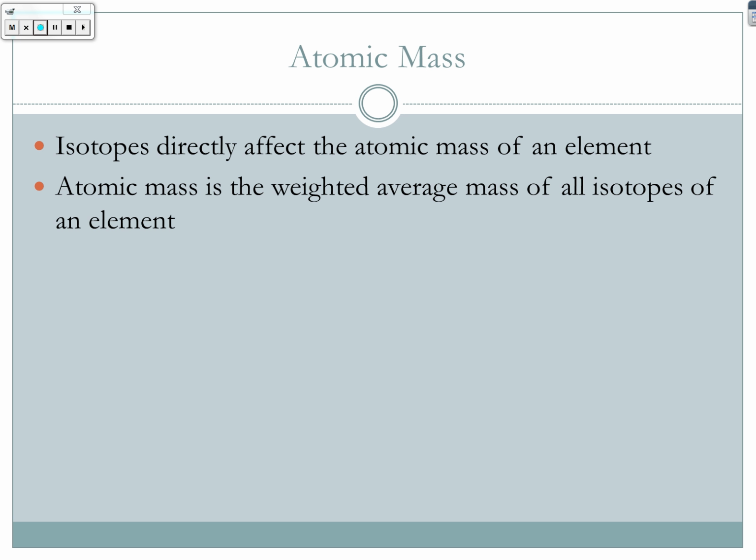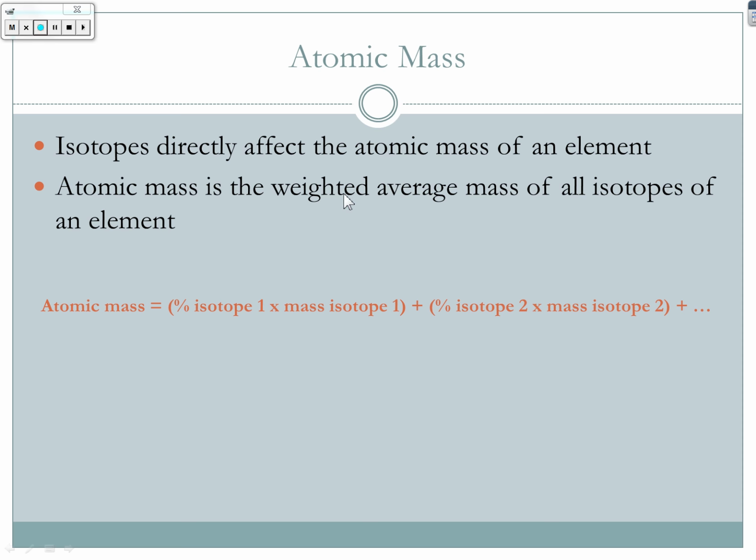When you have a different isotope with a different number of neutrons, it has a different atomic mass, or a different weight. And so when we get the atomic mass of an element, we take the average of all those different atomic masses. We use an equation to do this. We say that atomic mass is equal to the percent of isotope 1 times the mass of isotope 1 plus the percent of isotope 2 times the mass of isotope 2, and so on and so on. And we do this because it's a weighted average.